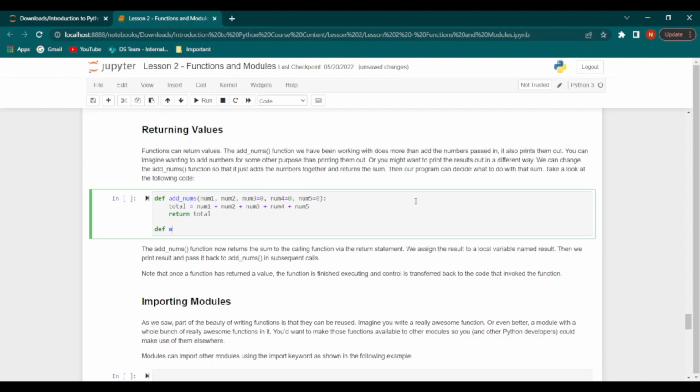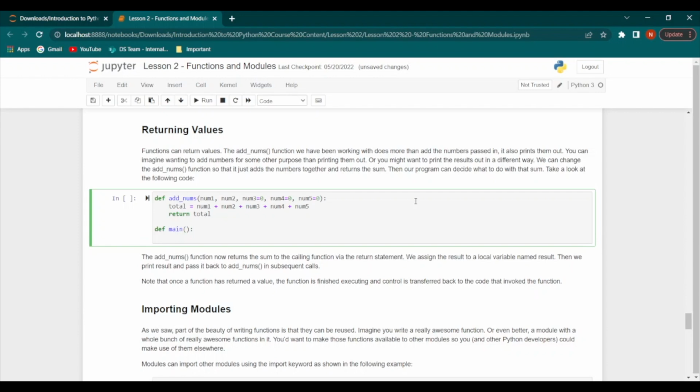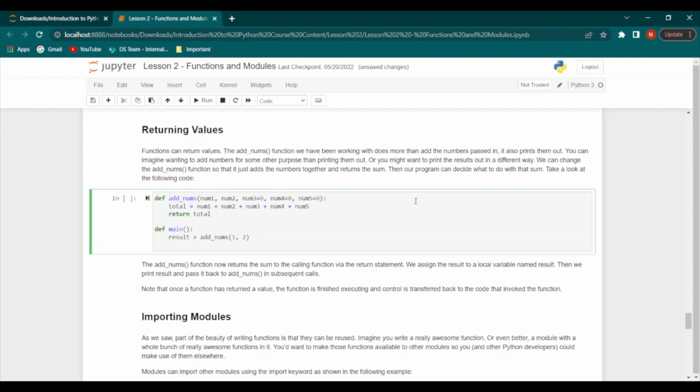Now we define our main function. Within this function, we define result equal to addNums 1 and 2, and then we print the result.